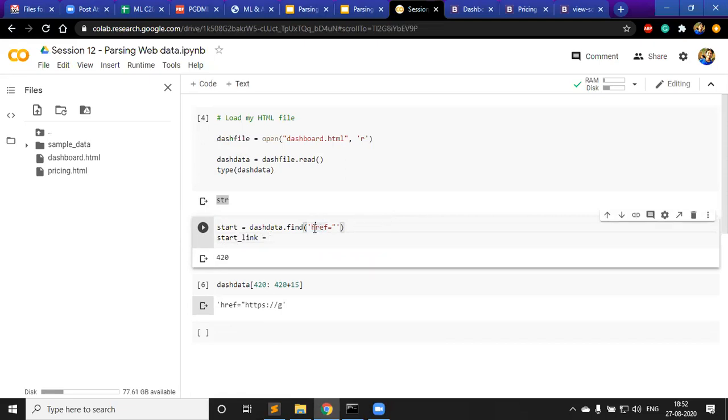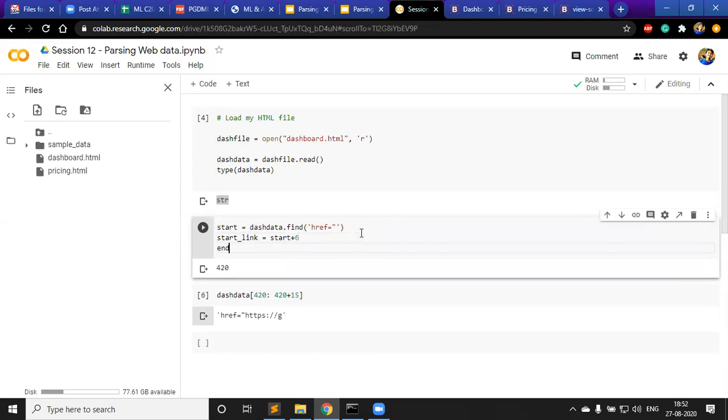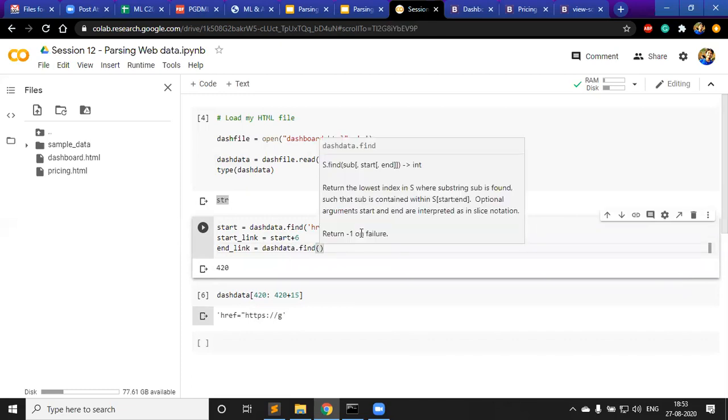This is 1, 2, 3, 4, 5, 6 characters, so six characters after that. I can just say start plus 6, and that would be my start link. And what would be the end link? From my start, I could say data dash data dot find, find what?